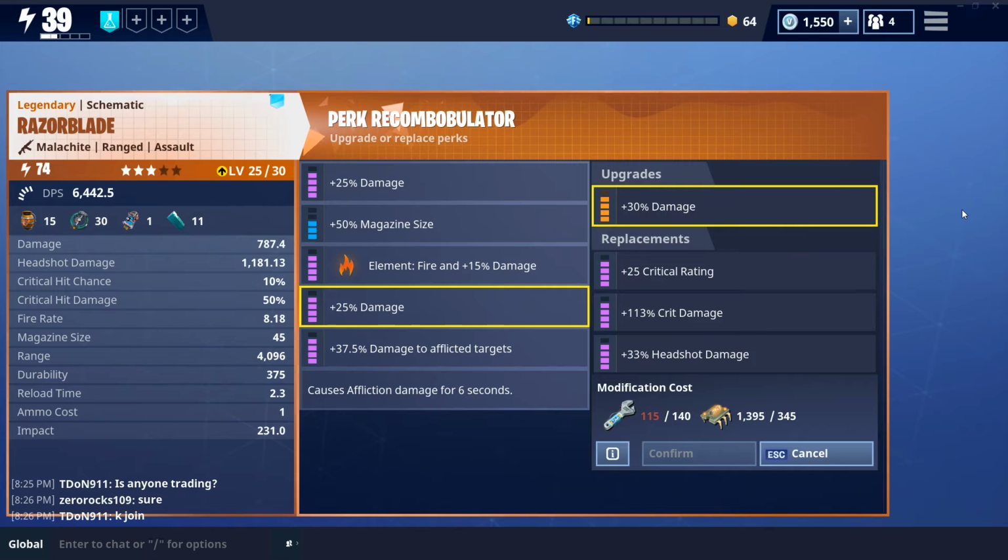Now, again, if you're using something like a sniper or a pistol that's kind of high damage per shot and typically has a slow firing rate where you're able to aim for the head between each shot, then that is the optimal opportunity to go for the headshot damage instead. But I would really stick between those two. With the critical perks, those are a lot more hero dependent and a lot more situational. In general, the damage is the way to go.